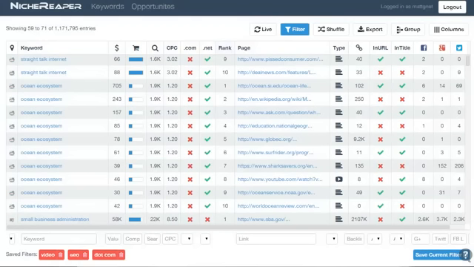Okay, that's basically it. That is how easy it is to use Niche Reaper. It is fairly intuitive. Feel free to have a play around, fiddle with different things. I should point out on the filters side, we'll probably have 5 set up for you as a default, and you can only add up to 5 extras of your own. Once you get to 10, you cannot add any more. So you can only have 5 of your own, plus 5 of the pre-set up ones that we do for you. I'd suggest that you actually start having a play around, and hopefully in 5 minutes from now you'll have found some great keywords and already be exporting them and starting to work on them.